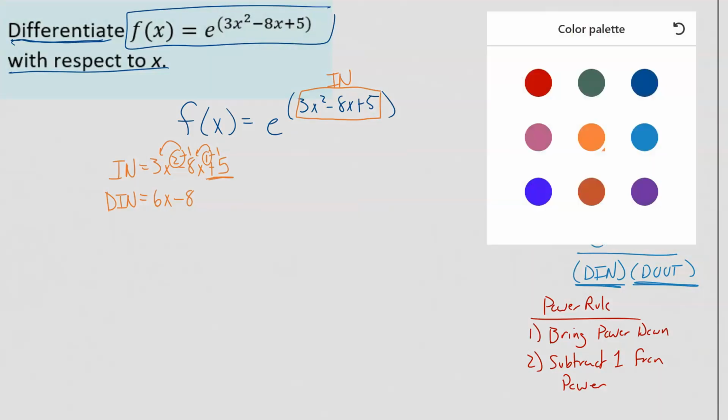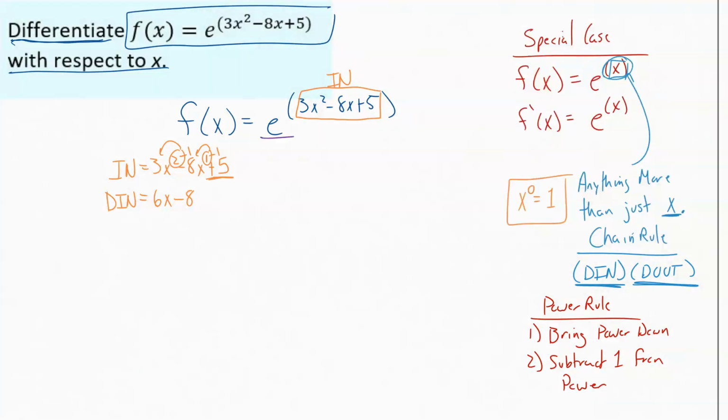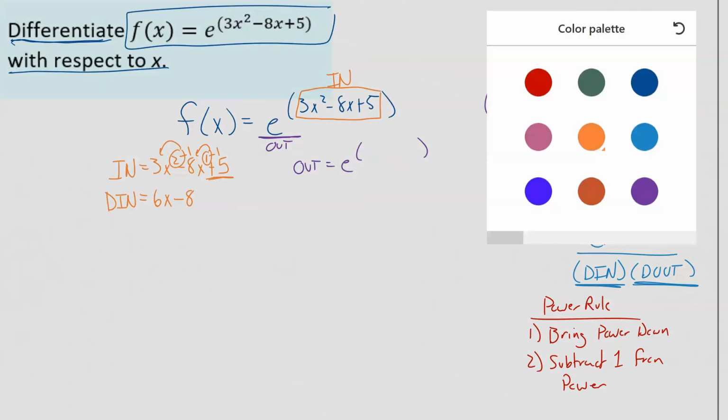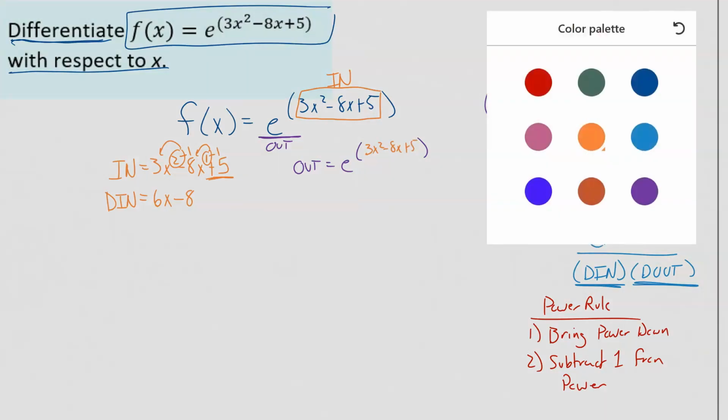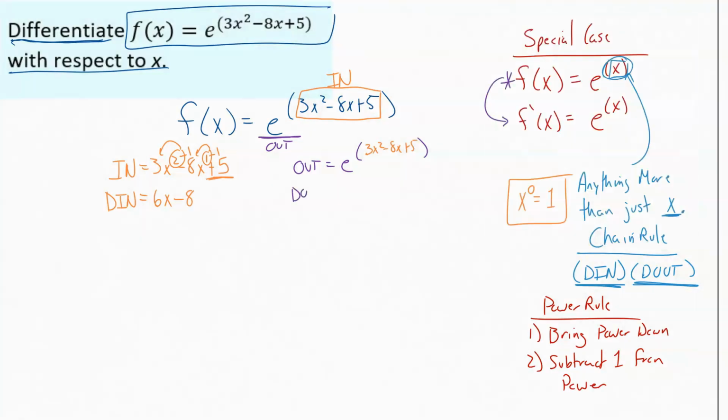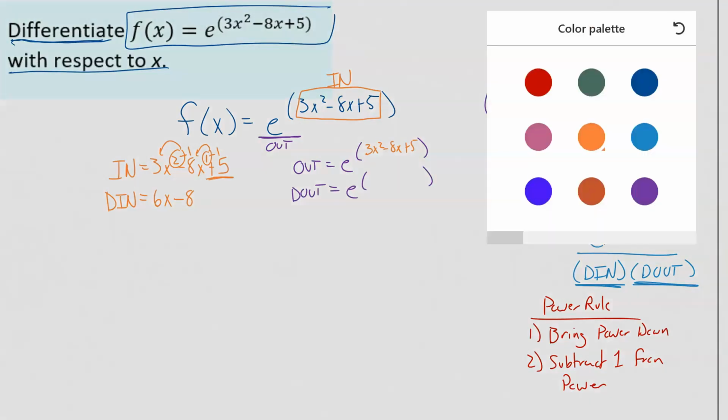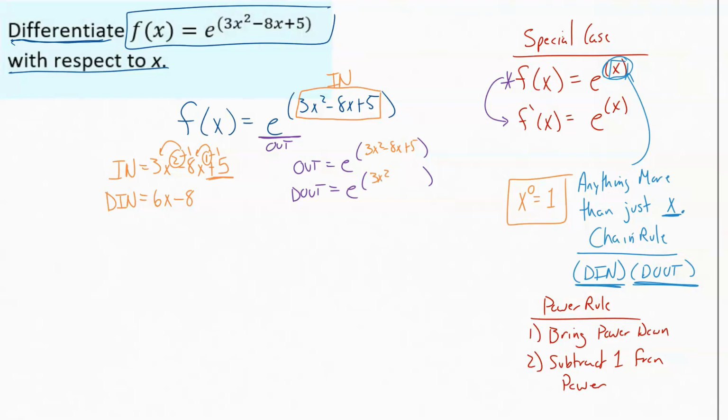So we have our d in, and now we're going to find our d out. The outside piece is this e function, and it's going to follow the special case like you would expect. Right now on the outside we have e to a bunch of junk, and all that junk is just the same inside stuff, untouched. To take the derivative of that, we just follow the rule. The e derivative is the easiest derivative you'll ever take. It just stays the exact same, so the derivative looks just like the starting equation for the outside.